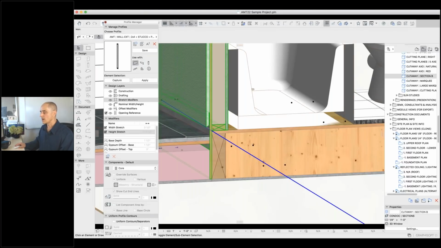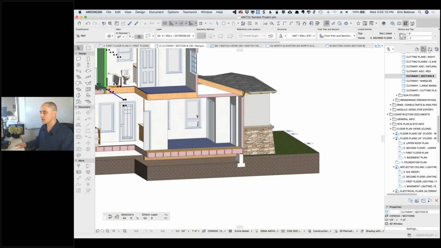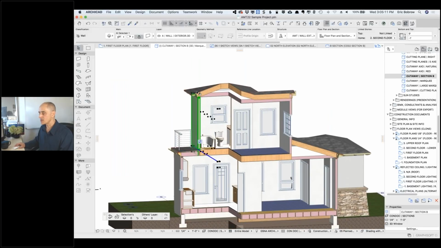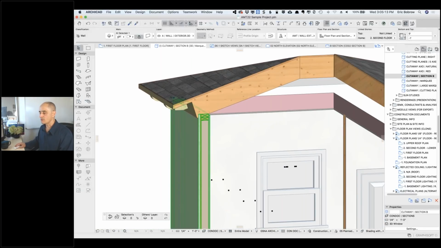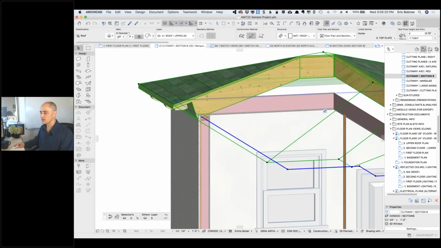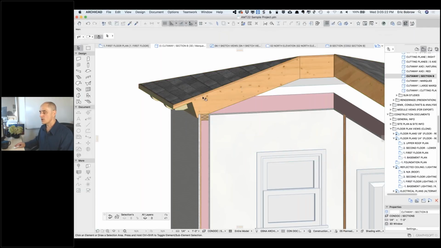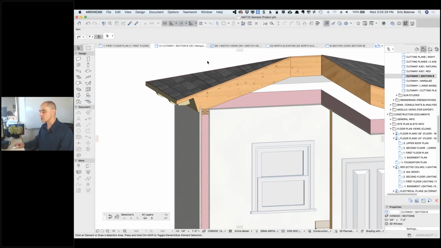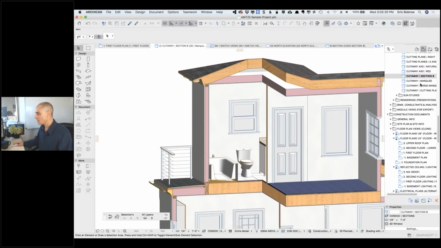All right, now let's look at up in this area. We have the wall framing here, and this is just a volume. This is a roof volume across here. But if we did want to have that framing and all of this detail, we can just drag these things into position. So let's take a look at that. I'm just going to go to the section.